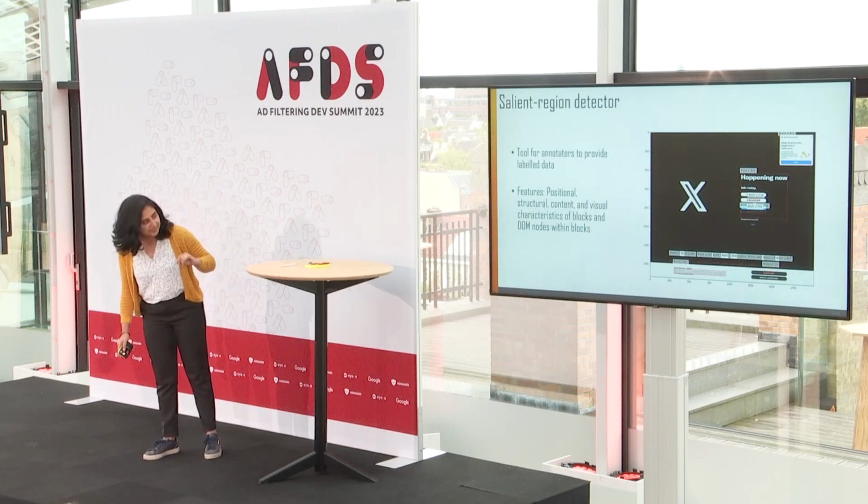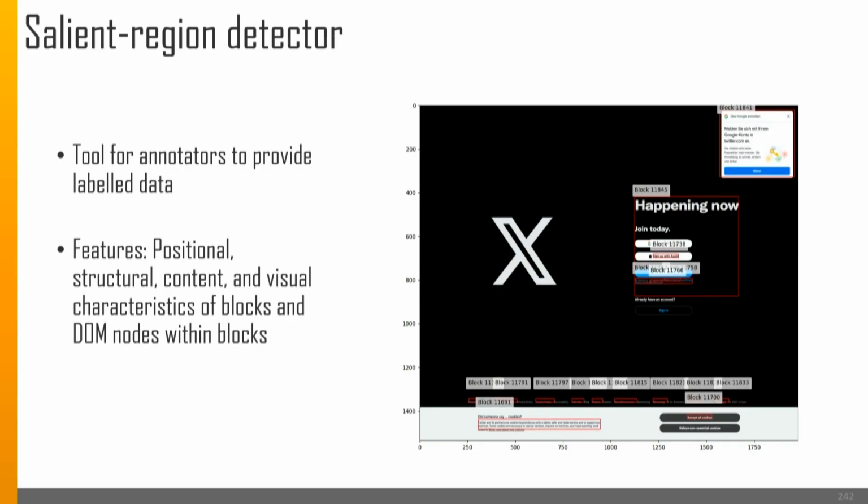And I'm just giving a small example. I don't know how clear it is, but this is, let's say, an example of Twitter's web page. And you may see little red boxes there on the page. So one red box is basically one block in this image. And what we do is we made a tool for manual annotators to actually read this salient block and annotate whether they think that this block is salient or not. And we use that as ground truth for our saliency detector.